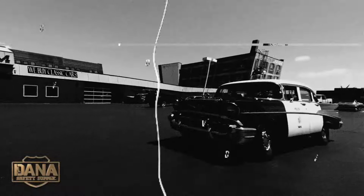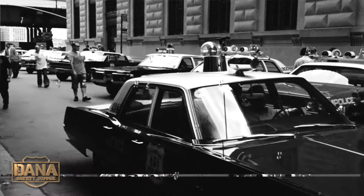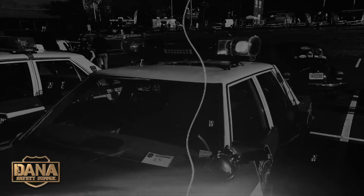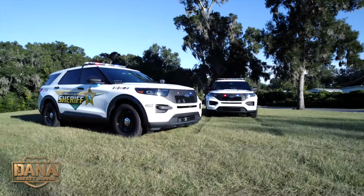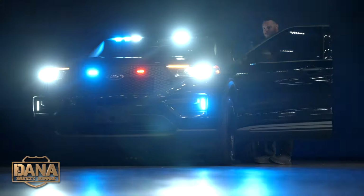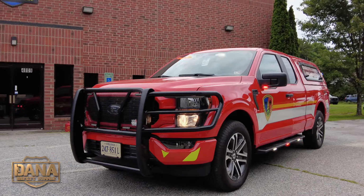For over a century, public safety agencies have modified vehicles for their unique needs, making upfitting a normal part of managing fleets. The simple days of putting a bubble light on the roof and installing a siren are long gone, giving way to today's high-tech equipment requiring expert knowledge of current automotive electrical systems, ideally by EVT-certified technicians.